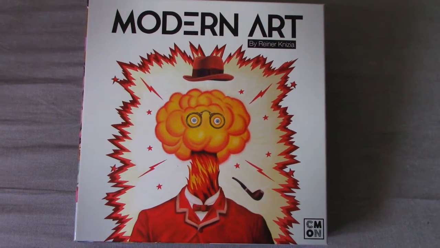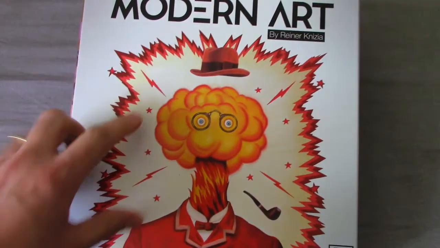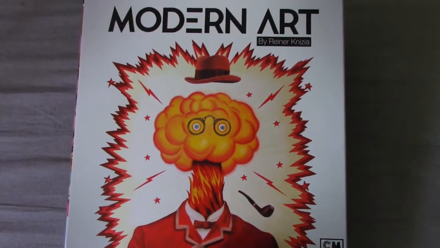So we're going to start by talking about the box. Love the box. Strong, bold art on the front, this lovely orange and this kind of odd surrealist imagery. I think it's wonderful. I think it really plays into what modern art's all about. Let me just open it up.